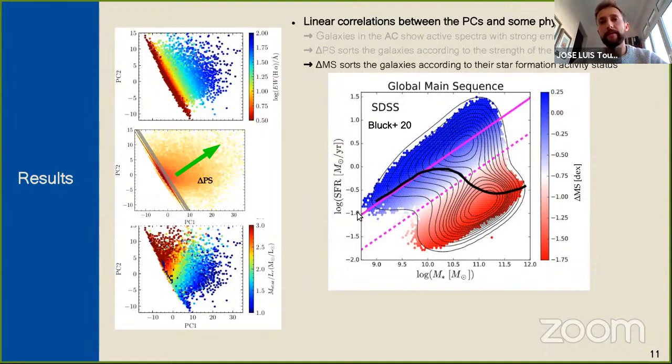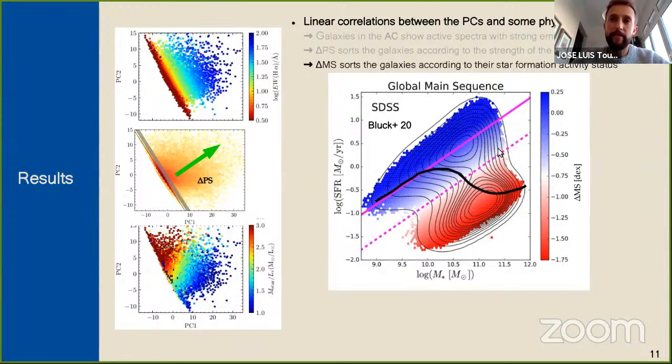This is simply the distance of any galaxy to this purple line here. This distribution comes from representing the star formation rate against the stellar mass for all the main galaxy sample of the SDSS. This diagram allows us to split the whole population of galaxies into star-forming galaxies, which would be near the main sequence, this purple line. And here on top of that, we would have starburst galaxies.